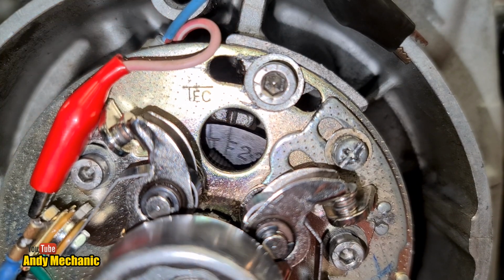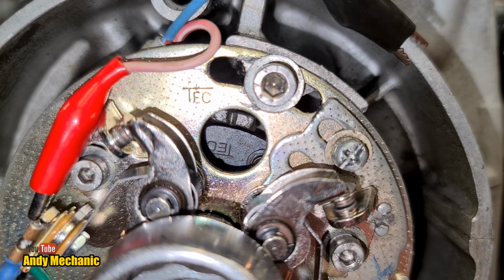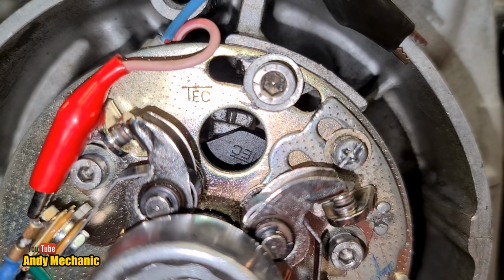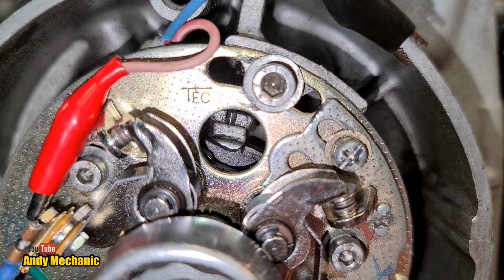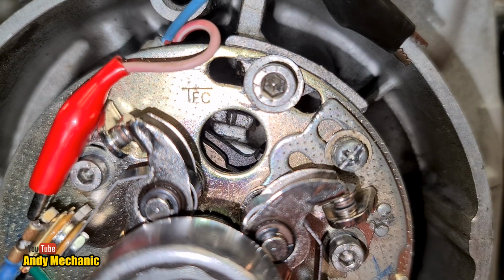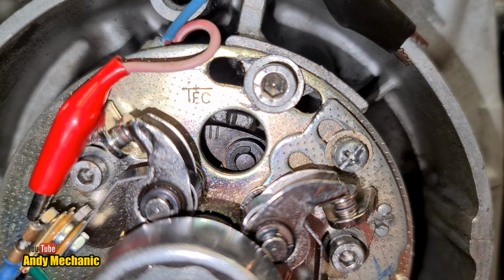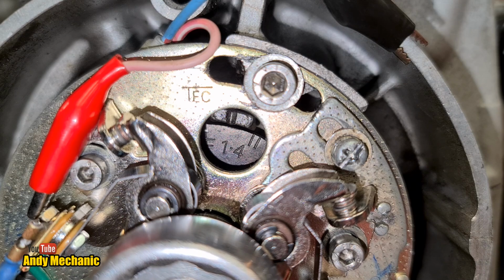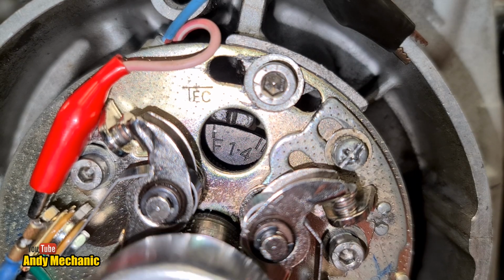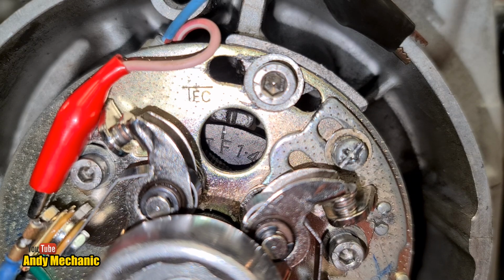Okay, going past 2 and 3. Points are now closed. Bulb's gone off. There's current flowing through the primary winding as we speak. Coming round. Right, we're almost there. Have to get really slow. Okay, firing point is coming up. Watching for the bulb to come on.